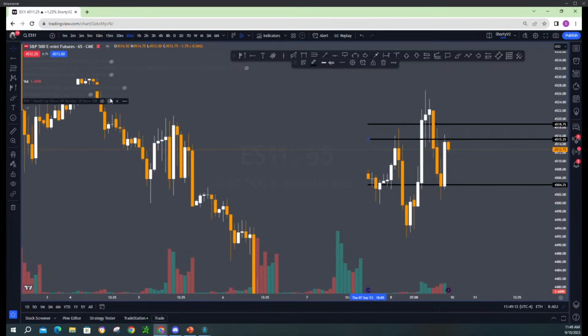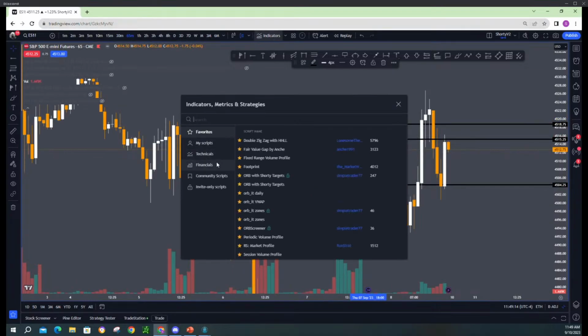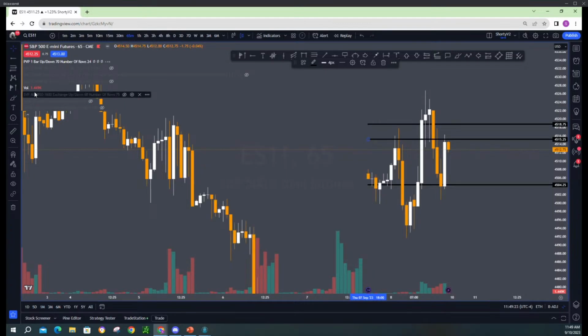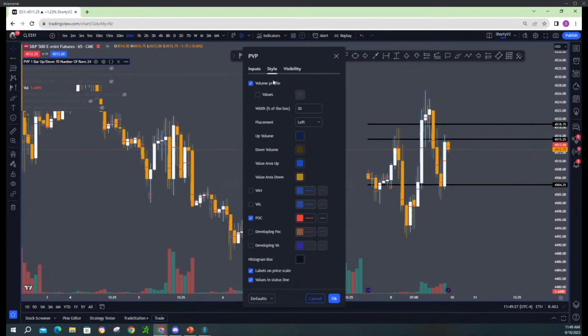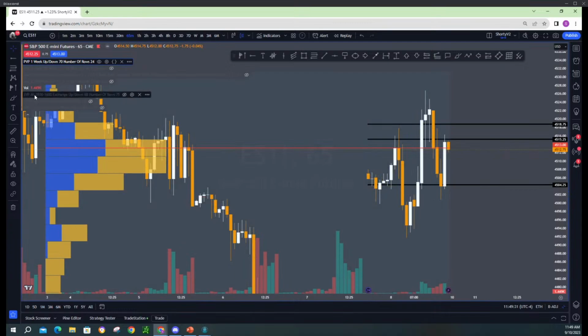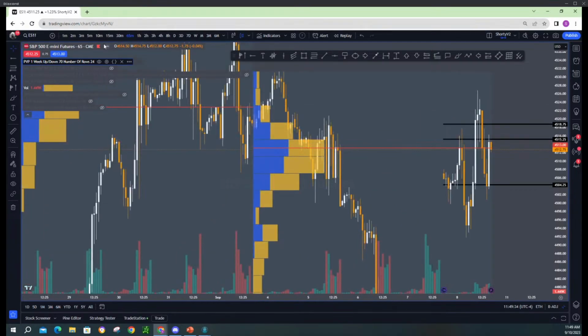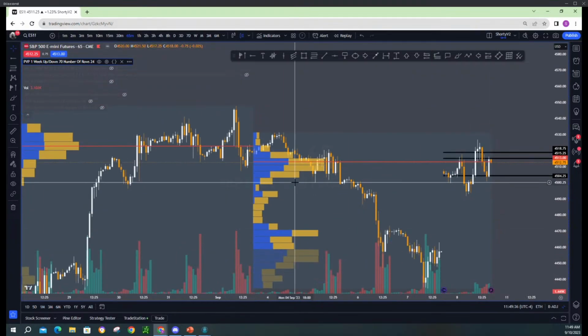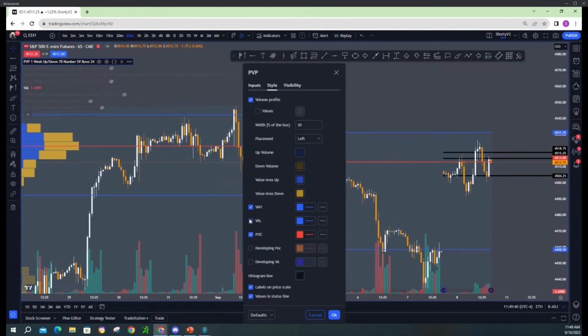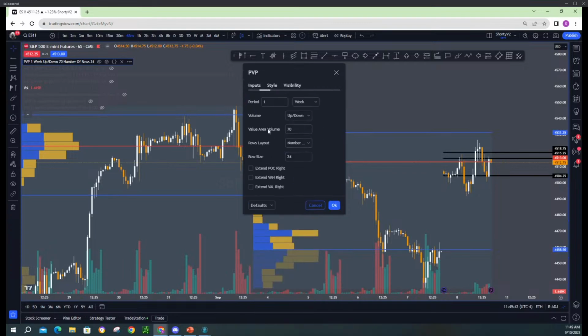If you go under indicators, under technicals, profiles, and you click PVP, periodic volume profile. We're just going to select one so you guys see how I get there. Here's this one. And we're going to change the input to 1 week. And now we're going to get PVP for 1 week. And now you're able to do the same thing here, right? You're going to have value area high, value area low. We're not going to extend it.